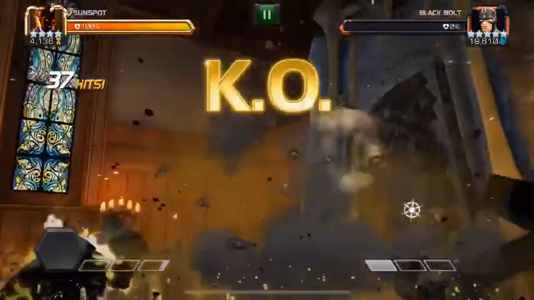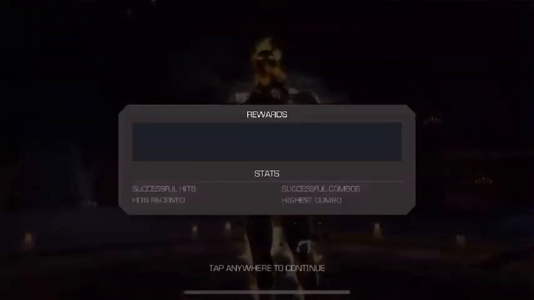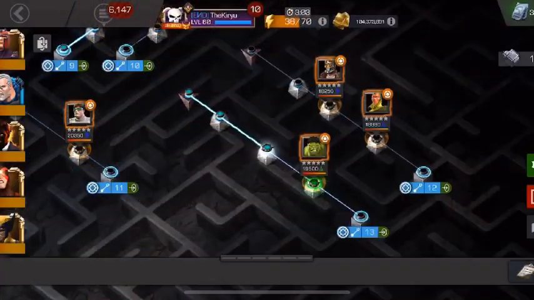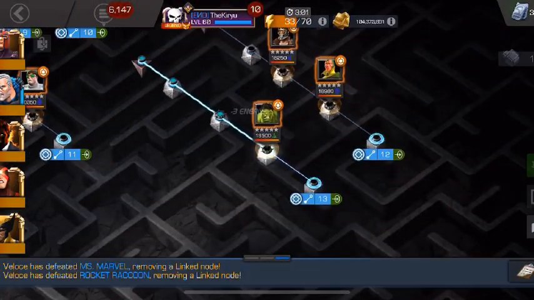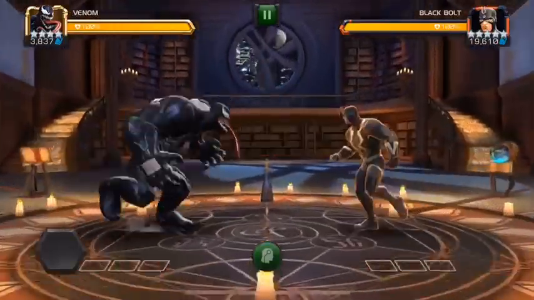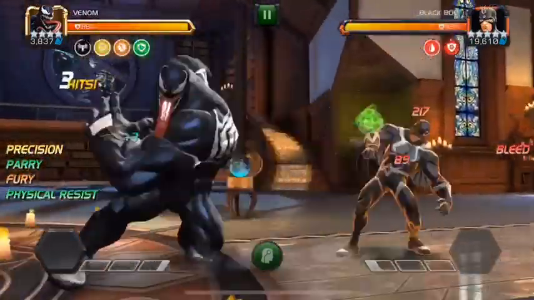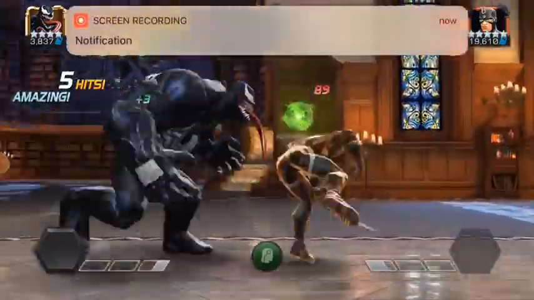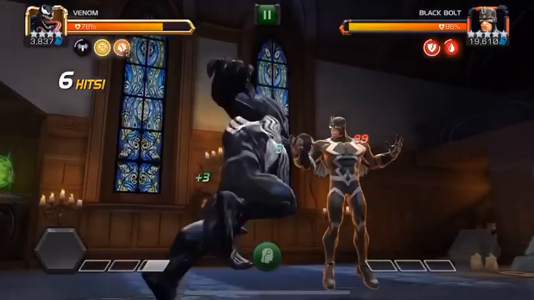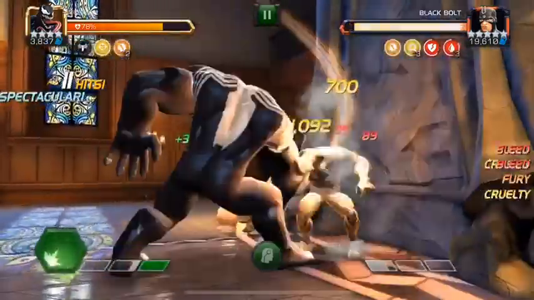And then we're gonna compare it against some relatively good damage output champion. So it was 37 hits, definitely impressive. 37 hits, can't knock it, right? Can't knock it at all. But next, let's take a look at how Venom does. And Venom has some good damage. He's not the beastiest damage dealer out there, but he definitely is no slouch either. So let's compare the fight.